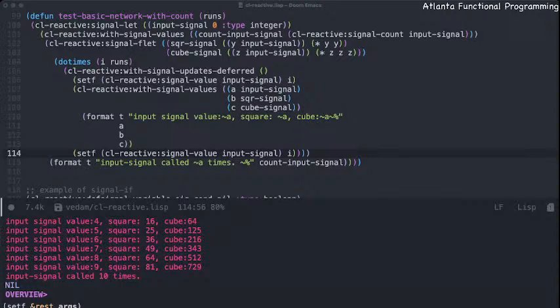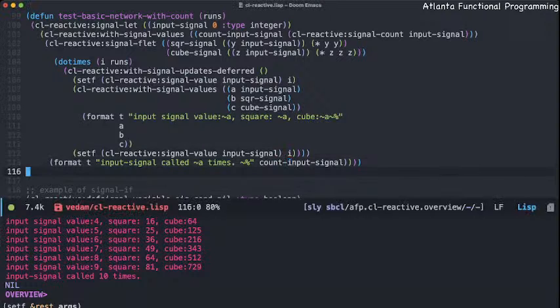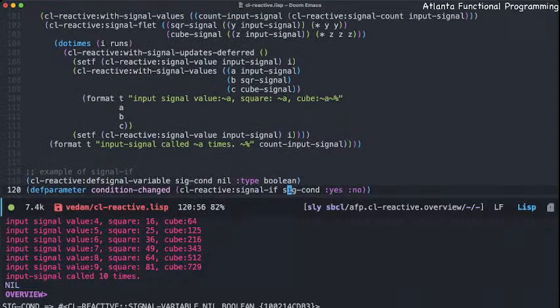The next thing that I was going to talk about is a way of figuring out particular signals and calling other signals based on whether or not a conditional signal is resolved, right? So this is called signal if, all right?